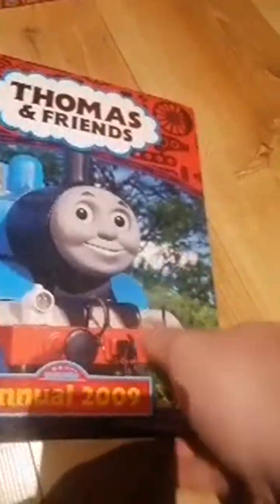Engines, Numbers, and Names. Highsmith, the Parody Maker. Toby's Triumph. And here we have Messy Toby, which you can color in. Cool Truckings and Counting Fun. And here we have an advertisement for magazines and the toys that come with them, and I miss those days when they used to have these kinds of magazines. So that's basically what's in this annual.